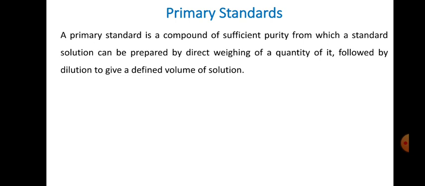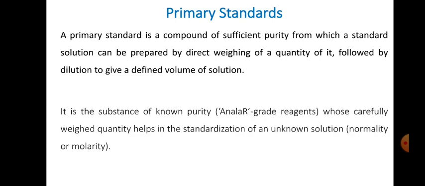And because it is a highly pure substance, we can weigh it accurately and we can dissolve it in a particular solvent. So I know the concentration because it is a pure substance, so we refer to that as a standard solution. So a standard solution is a solution of known concentration which is usually prepared with the primary standard substance. So that is the way we can define the primary standard.